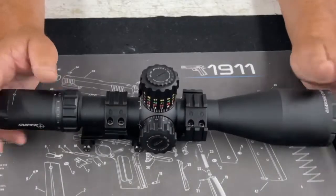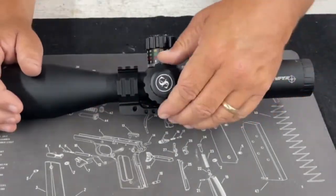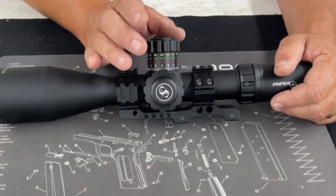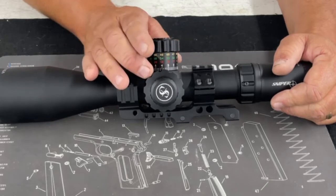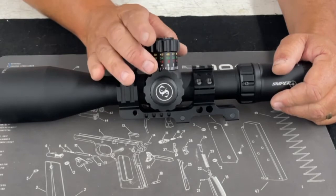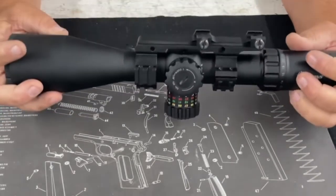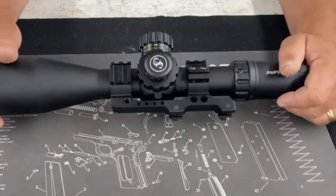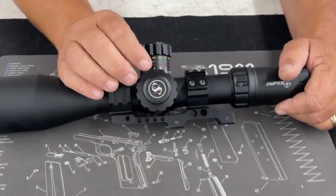And now the other nice feature that this scope has, if you turn it over, it's got side adjust parallax on it, which is actually pretty much a high-end feature. Any scope that you get on the higher end of the spectrum typically will have side adjust parallax, and this scope is no exception. It goes from, I believe, 15 meters or 15 yards to 800 and then to infinity, all with the side adjust here.